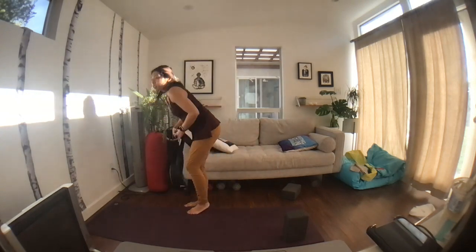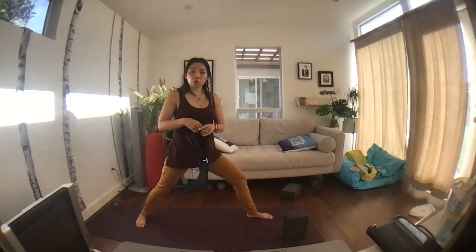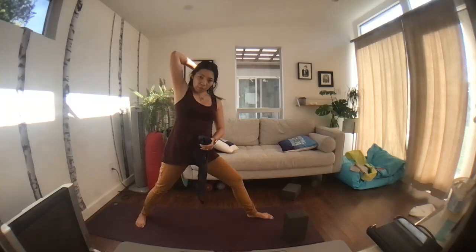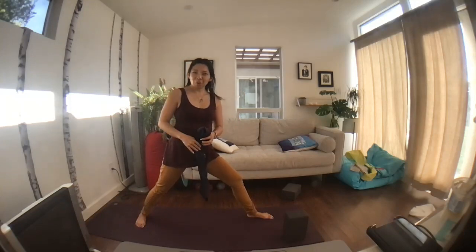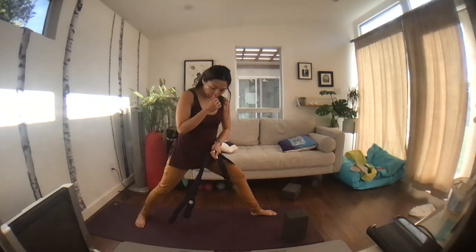I think we're going to start doing side angle with this strap because of this opening that you get on your shoulder. For years, it's like, oh, well, just touch your knee behind, with your hand behind your head. And I'm like, what? My hand does not go that way. I do not comprehend what you were asking me to do.